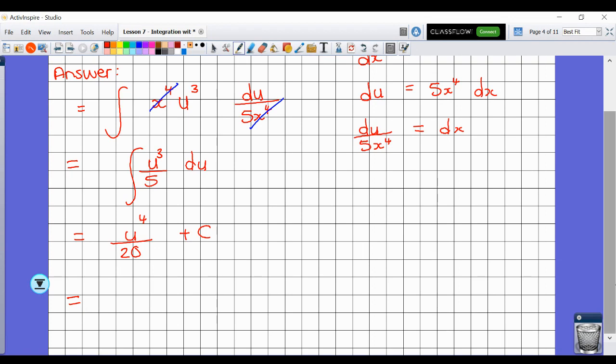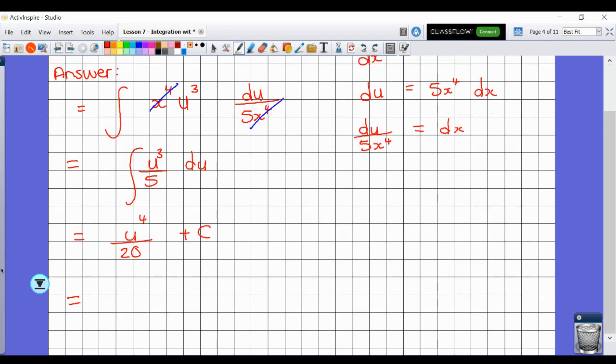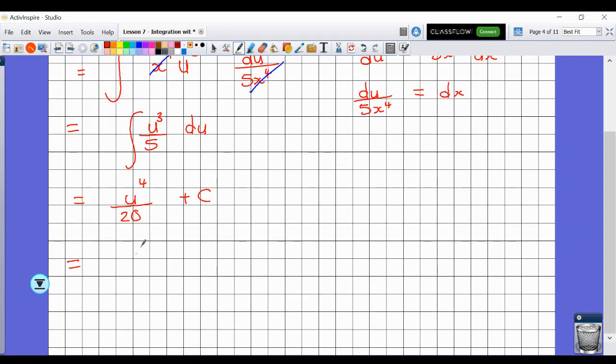Remember, you started off in terms of x, so let's finish off in terms of x. What was it? x to the 5 take 6. Okay, now I want to show you something. If you write this down, hold on, sorry, this will not get you the final mark. So I'm changing u, so x to the 5 take 6, and all of that is to the power of 4. Now if you just write this down, you will not get, obviously, u to the 4 over 20 plus c. You would not get the final mark, because you need brackets in this, because it's not just the 6, that's the power of 4, all of it. Okay, and that is how you get the answer for number 2.